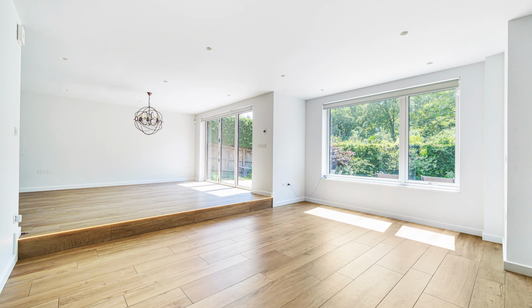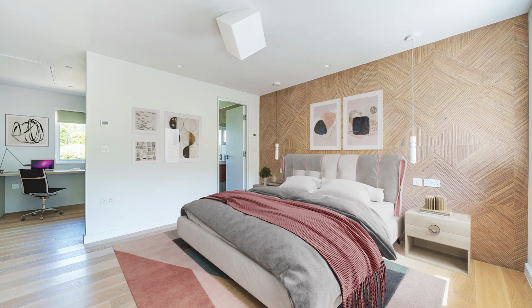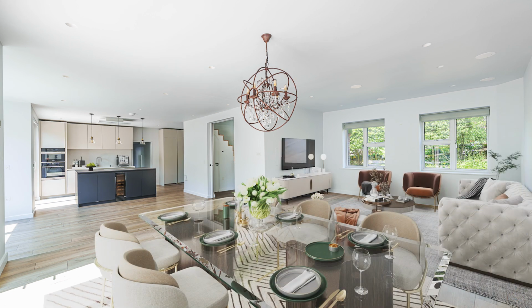And so we brought in some virtual staging, and you'll see on screen now the difference between how it was before versus after we'd virtually staged it. It's worth mentioning with these properties that in the adverts you do have to say this furniture is not included. Often these properties let as unfurnished, and people see these photos and they don't realise, because the virtual staging is so good, you can't tell that that's not real furniture. It's all done on a computer screen. It's unreal. Even the way that they cast shadows on the room is so perfect. So it's definitely worth adding into your advert, if you are advertising a property with virtual staging, to mention that this property lets unfurnished. Yeah, exactly.